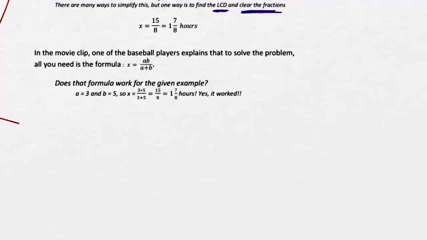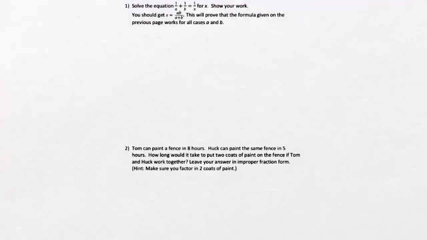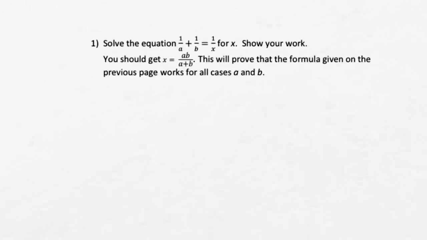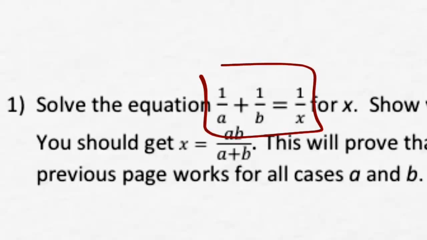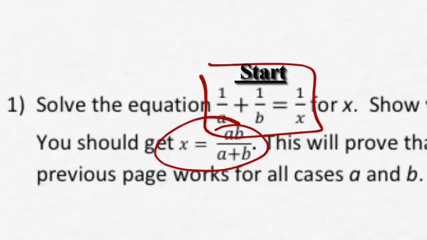Now also, there are 2 formats here. One of them has the literal equation solved for x so that we find their rate when they work together, and it's given right here. So now that does work. Your first job, though, is to show how it works. So what you're going to do is take this format right here, copy this over, and without plugging in any numbers whatsoever for a, b, and x, multiply by the LCD and clear the fractions, and then solve for x. You're going to be doing some factoring and dividing by the factor that is not the x. And once you're done, this should be your solution. So you start right here and you end right here, but the magic happens in the middle.